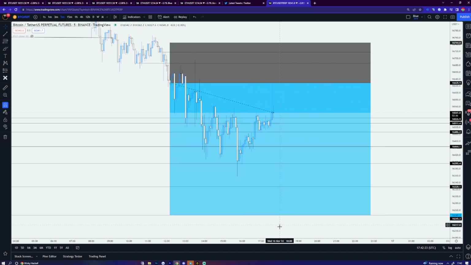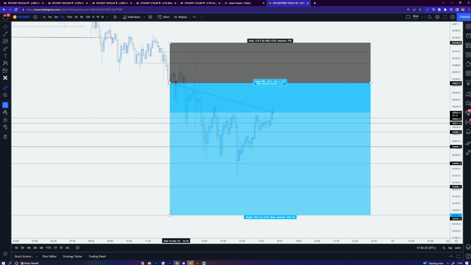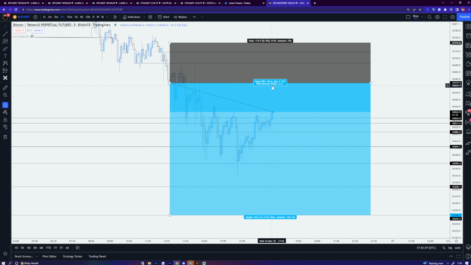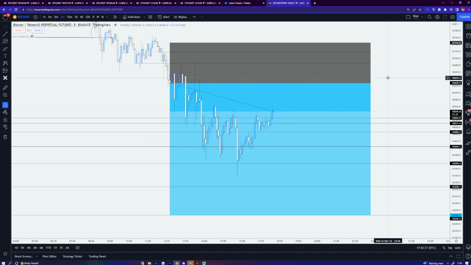So let's say for instance all TPs get hit on this one. This is going to be a 2.5% move on Bitcoin, and it's a 3R, meaning that 3 trades in the future, if they're all losers, you will still profit. Okay, so just because I've won 1 or lost 3 doesn't mean anything, guys. It's all about your risk-to-reward ratio and understanding risk management and how to execute trades.